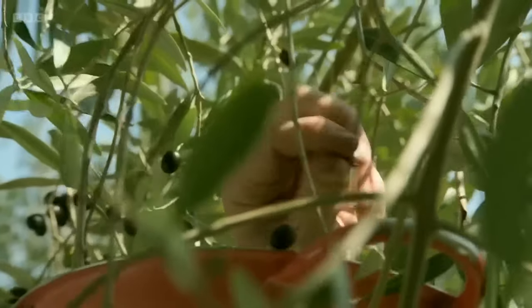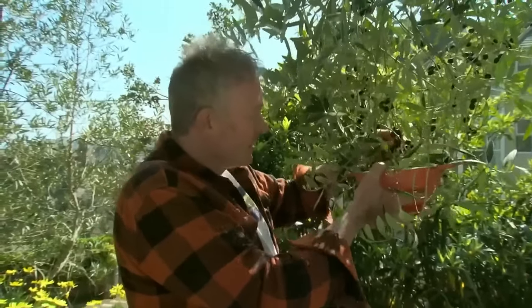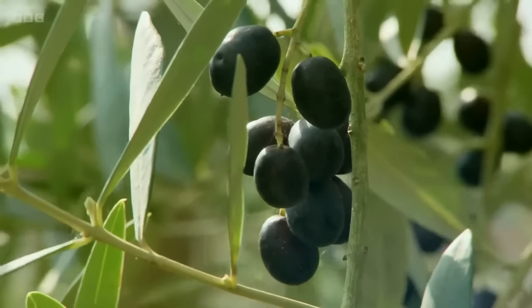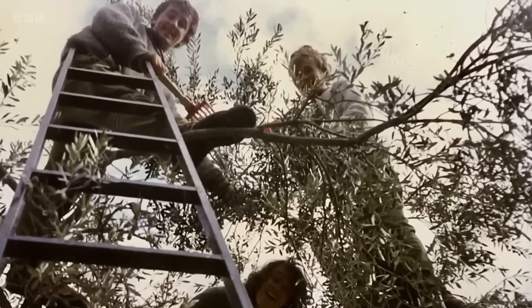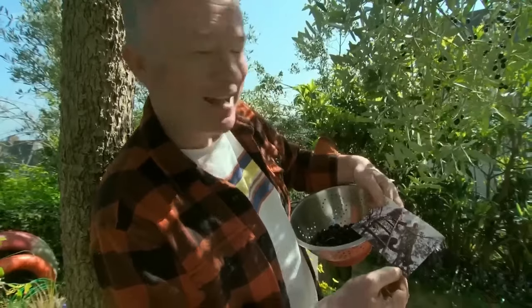Devon isn't the first place I've picked olives. When I was 18, I went to the Peloponnese in Greece, near the Albanian border, and was picking olives there. There were so many olives on the trees, you didn't do it by hand. We had little hand rakes. We'd rake them onto the floor and then put them into sacks. Here's a picture of me back in the day. There I am, up the ladder. The old school friends, Richie and Paul. Oh, happy but hard days.